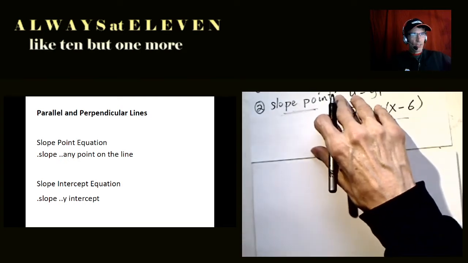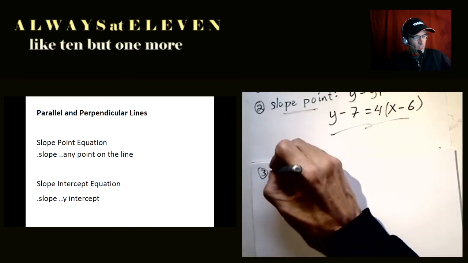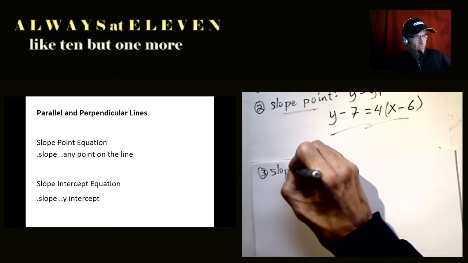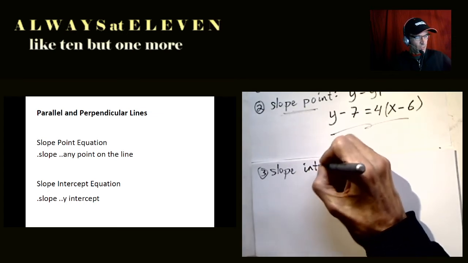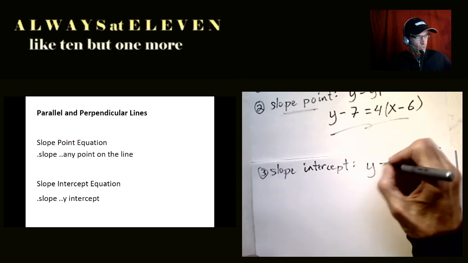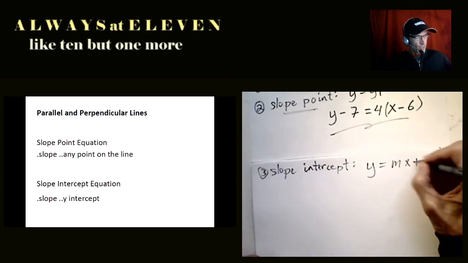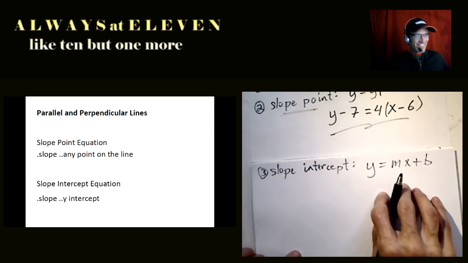Maybe you can get it started while I'm getting sorted over here. All right, the third step. You try and finish before me there. Slope intercept. That's going to look like y equals mx plus b. So we got to check to make sure our final answer has this style.